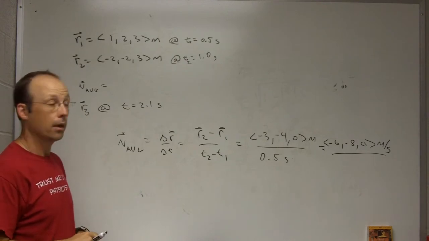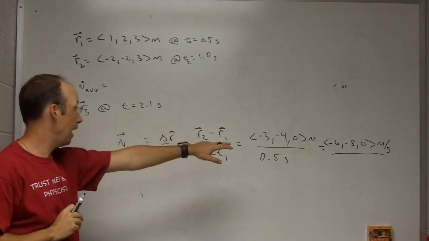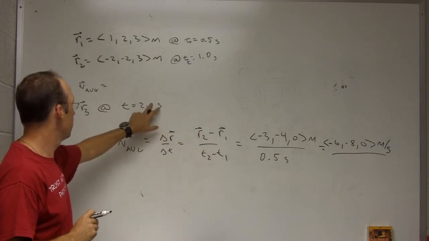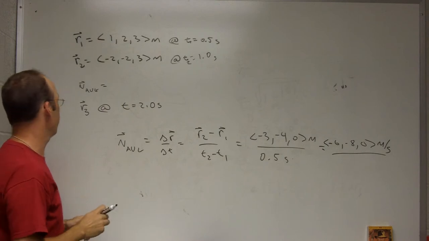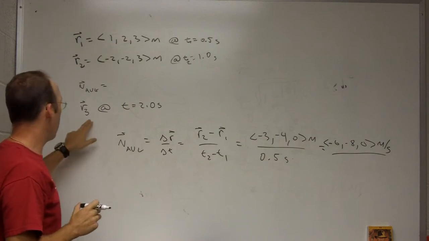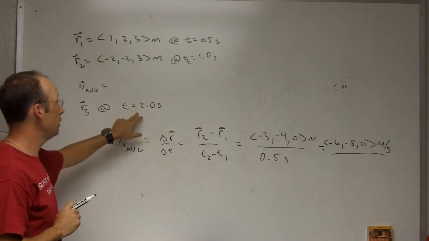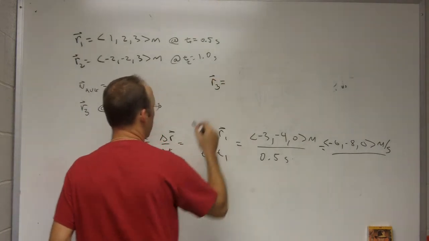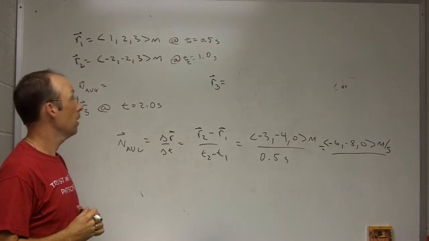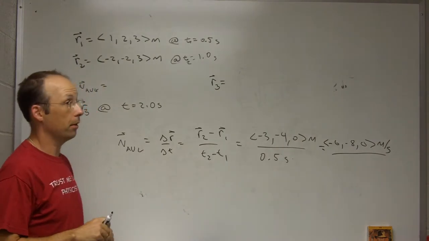This one won't be too bad. Okay, now if it has that change up to 2. Again, I'm sorry for the boring numbers, but that way I don't have to use a calculator. So now if I want to find where it is at 2 seconds, I can say R3 equals, okay, now, remember the position update formula.